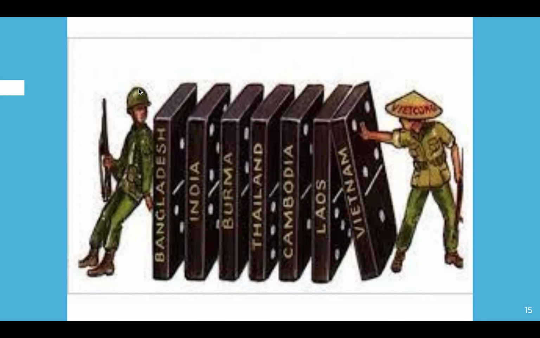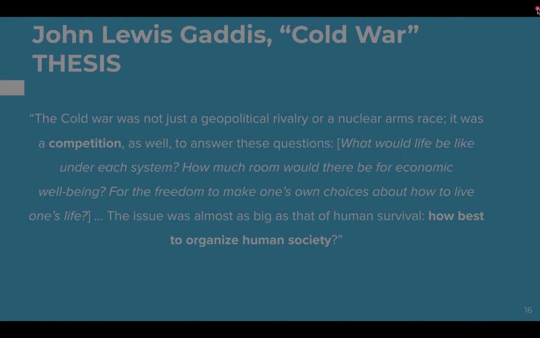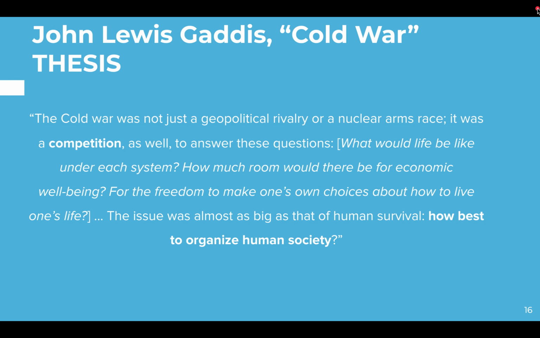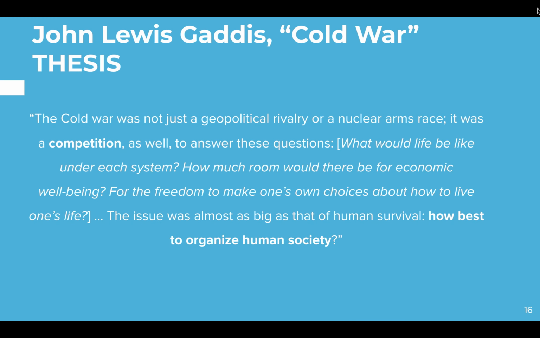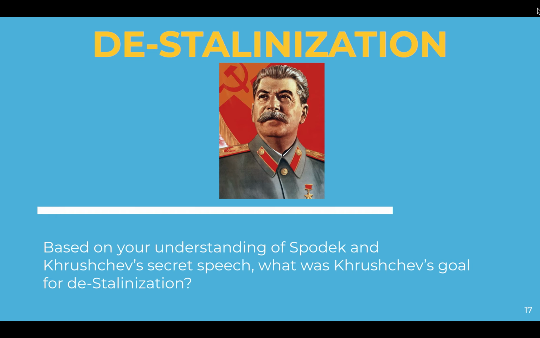We already talked a little bit about the domino effect. I think this makes a lot of sense, but yet again, it was a reason to justify intervention in foreign countries, a reason to justify the US getting involved in proxy wars. Here's Gaddis's thesis. You could compare that to Spodek's thesis, and what do you know? Here we are at de-Stalinization, and there's already a video for that.